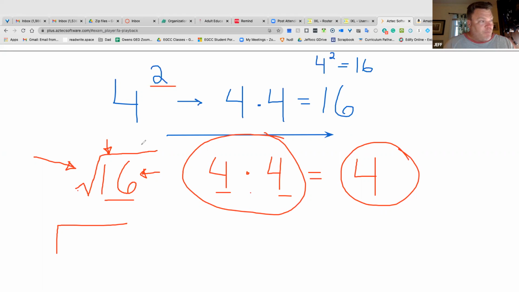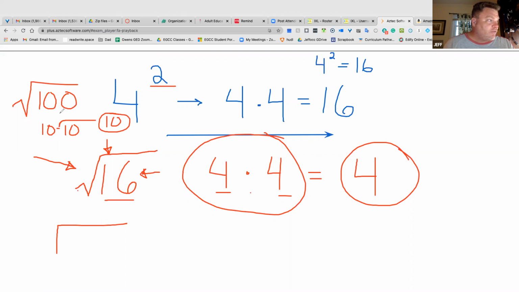So the reason to introduce this and to feel good about it is some fancy thing like this, where they just say, solve. And it's like, I don't even know what this is. It's like a kite. It's a snake. All that's saying is what number times itself gives you 100. 10 times 10 gives us 100. So the answer to that would be 10. That mystery number multiplied against itself gives us 100. So this is one more thing that we can feel conquered, that we own.